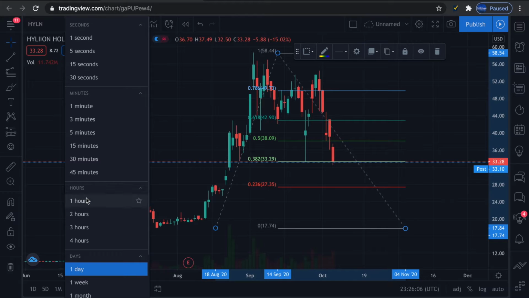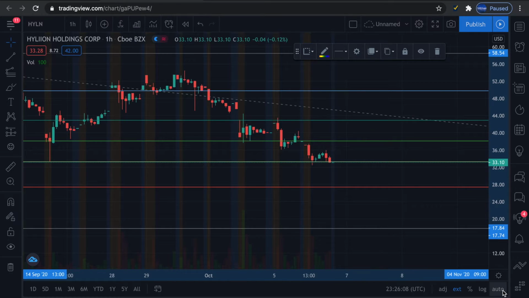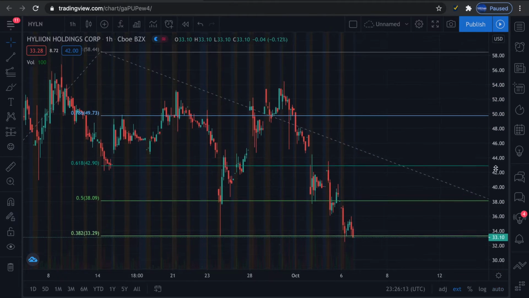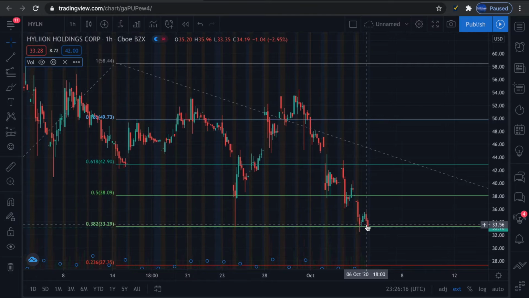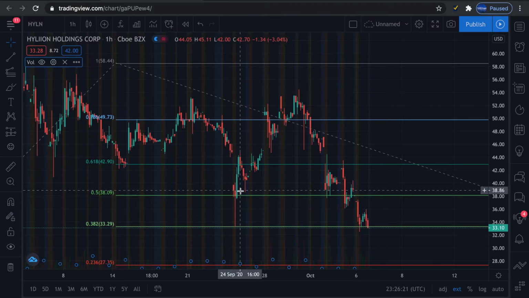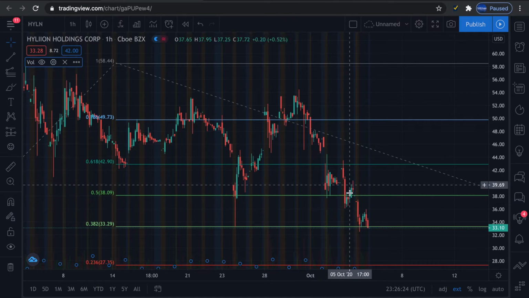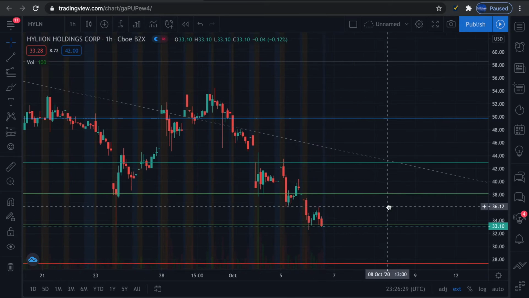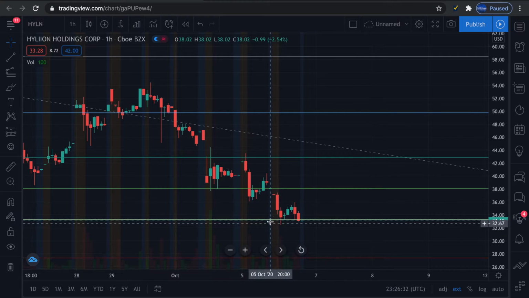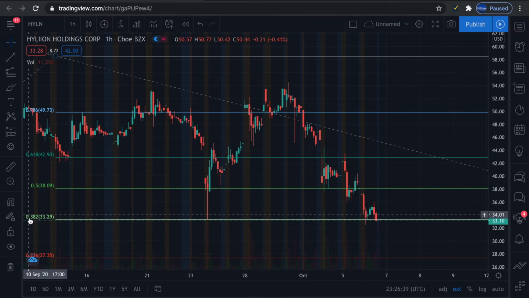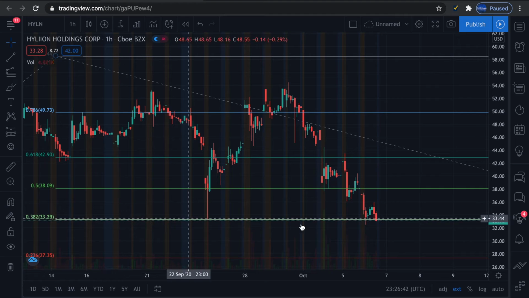Let's go down to the hourly chart to see what our price is and how it's reacting to these levels. So as you can see from here, we are at this part in the stock price. And we can see that these Fibonacci levels have been very heavily respected, even through this random decrease in the stock price. So if we zoom in on this part, we see that today we dropped pretty low, and we actually bounced off the 0.382 line, which is at around $33.